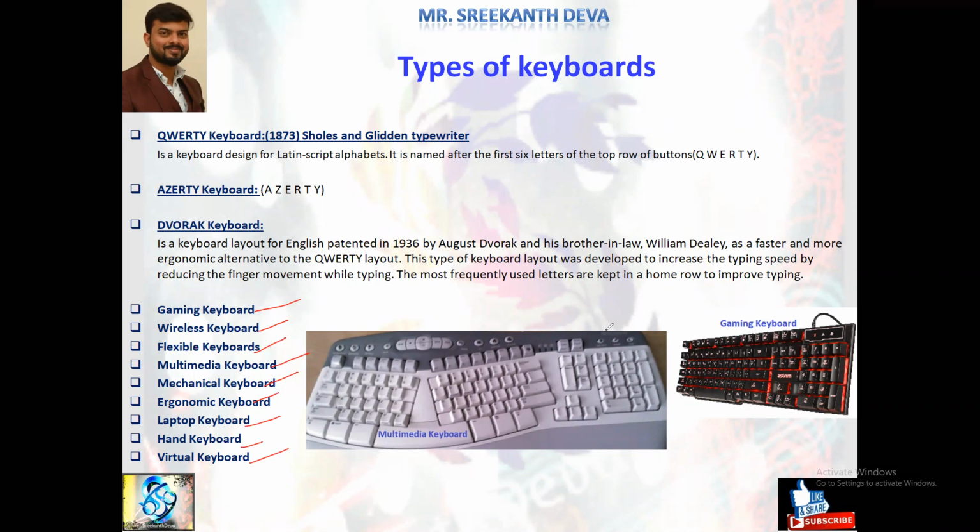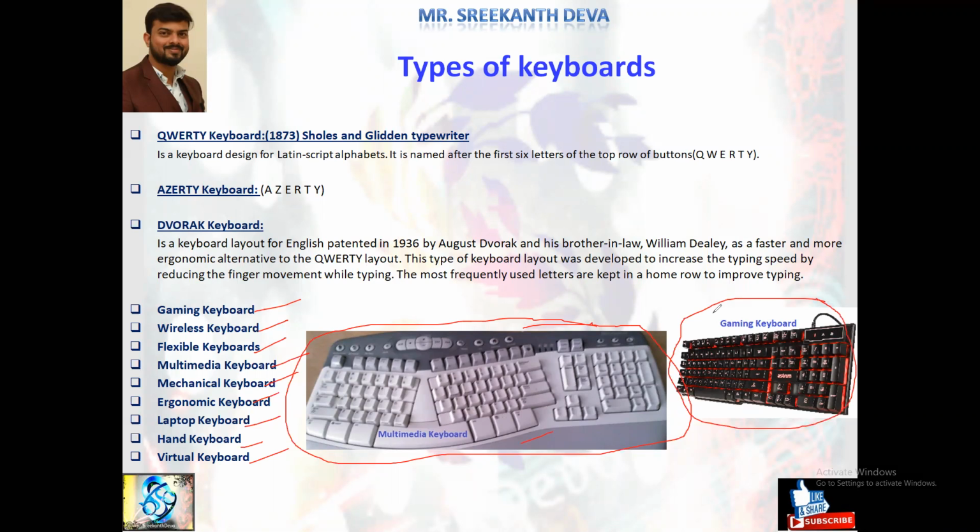See, just what I said, coming to the keyboard layout, just observe the pattern is going to be the same. All become what? Input devices to the computer. But what happens here? The keys and placements, and additional keys are going to be added into the keyboard. So this is about multimedia keyboard. Some basic example here I provided, like gaming keyboard. See, this is called gaming keyboard.